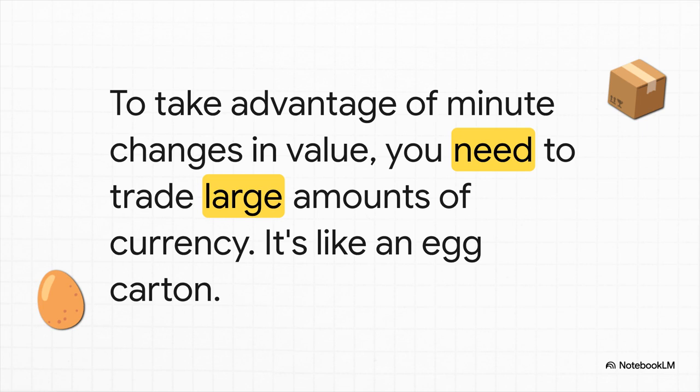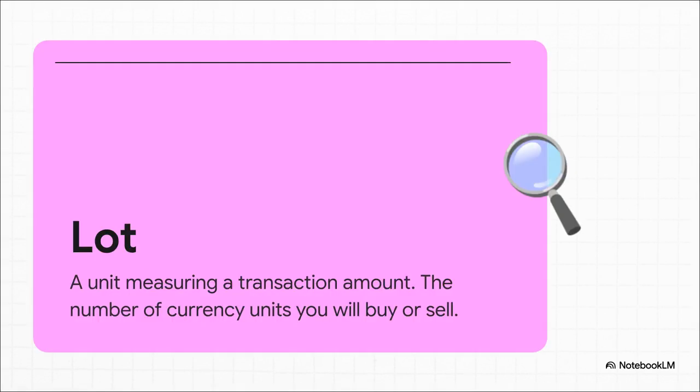Well, Forex operates on the exact same principle. You don't trade one single euro or one single dollar. You trade a standardized carton of it. And in the world of Forex, that carton is called a lot. It's just a simple way to measure your transaction size. So instead of placing an order for a random number of dollars, you'll place an order for, say, one micro lot or one standard lot.